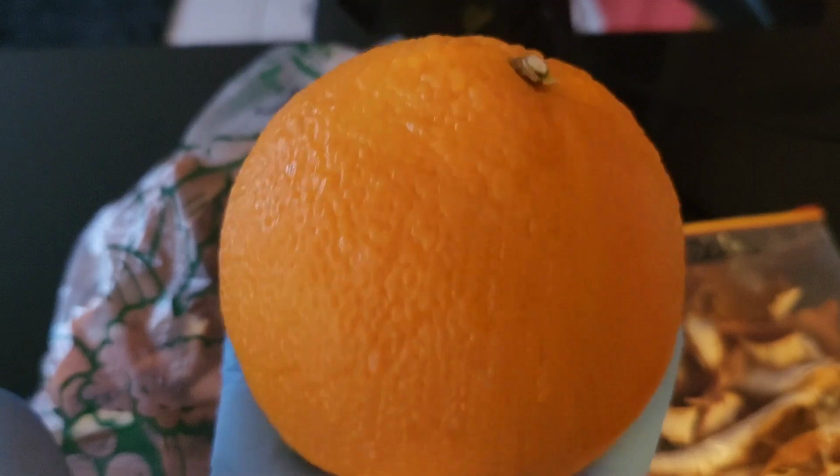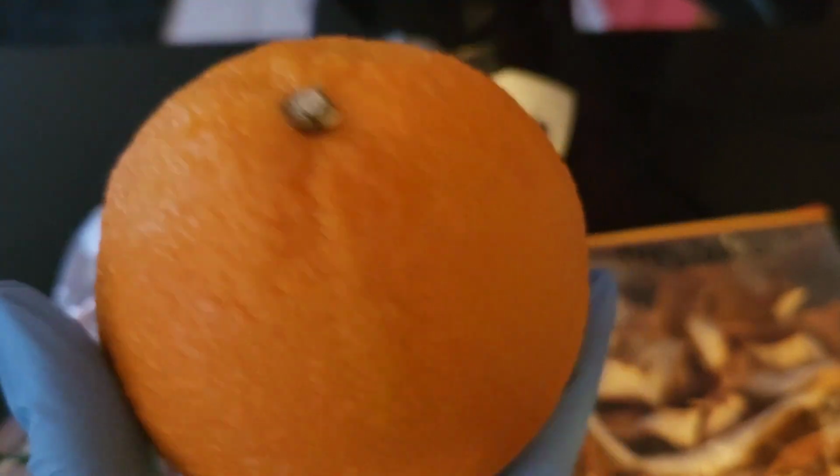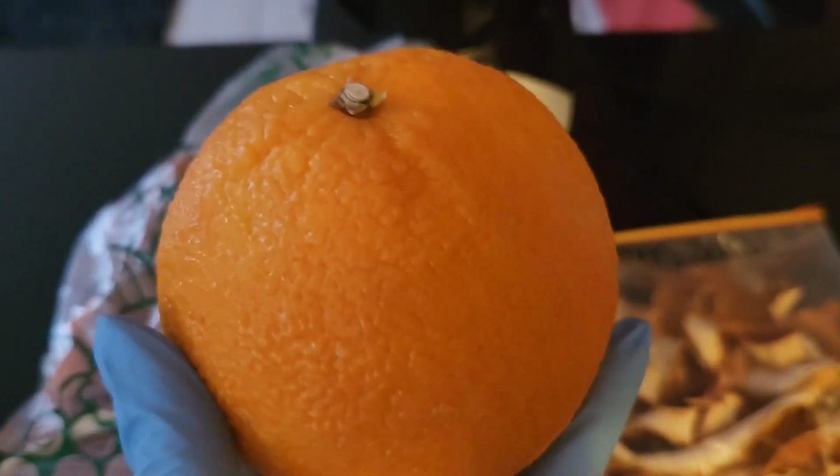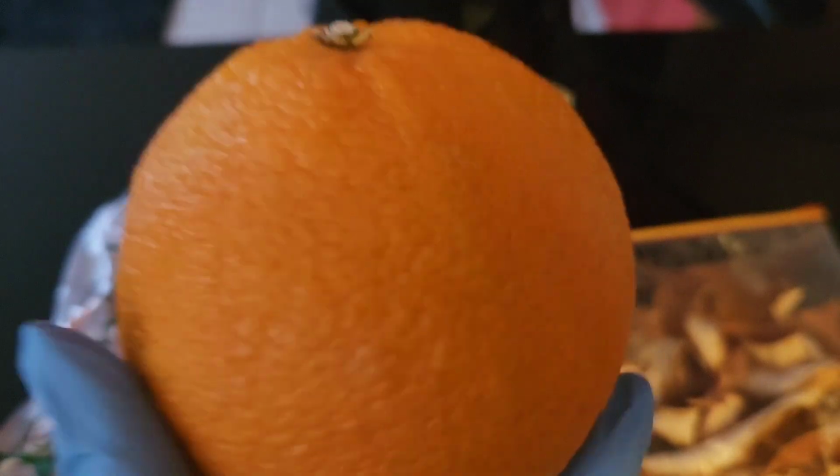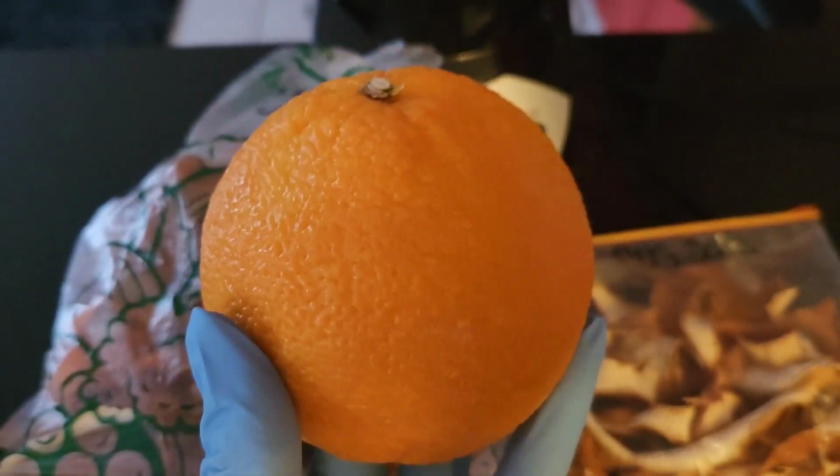Guys, have you ever wondered or ever used or ever thought of using your leftover orange peels or citrus peels? But today we're going to focus on orange. You can actually use your peels for so many great, amazing uses.